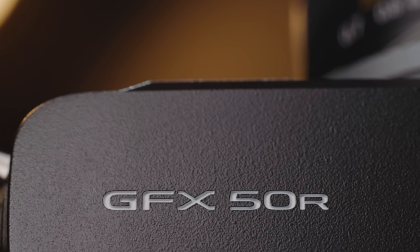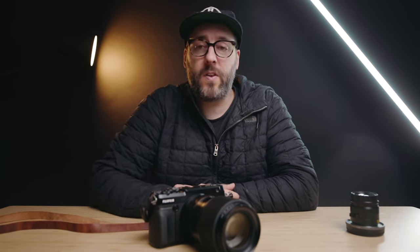The GFX is by no means a new camera, nor is it a cheap or inexpensive camera, but as technology has continued to advance and as Fujifilm has been coming out with more and more of their medium format cameras, you can pick up this 50R for around $3,500 right now, which — although it sounds like a lot of money for a sensor that big — it's kind of unheard of.